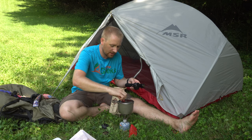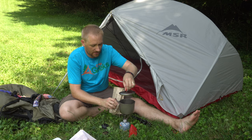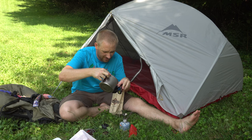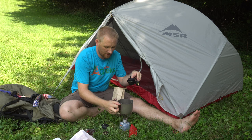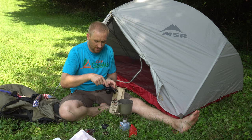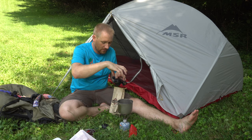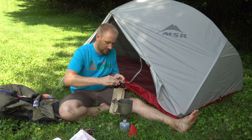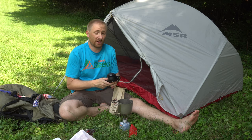Now all I need to do is get the hot water. I'm going to take this lid which is keeping my water fresh, and take my little kettle and pour in hot water. There are three little crosshairs inside that the bottom rests on — I filled the water to that point. I'm going to set that on there, take my lid, set it on there. There's a little white marker on three sides — one of them goes to the locked symbol. Now I'm ready to brew.